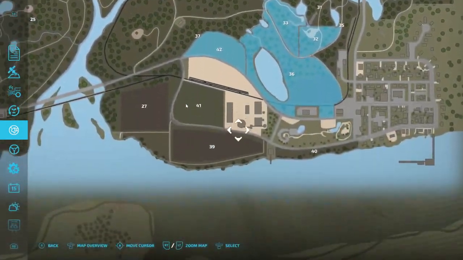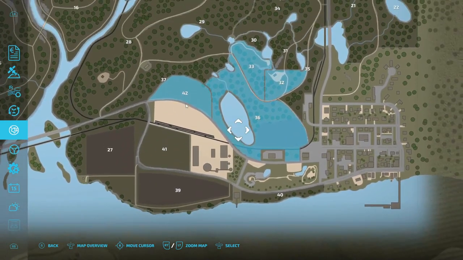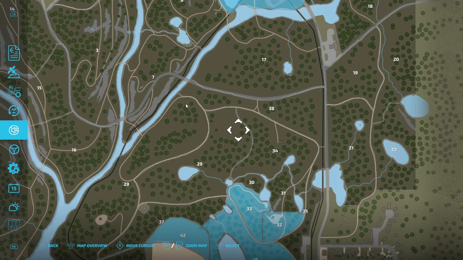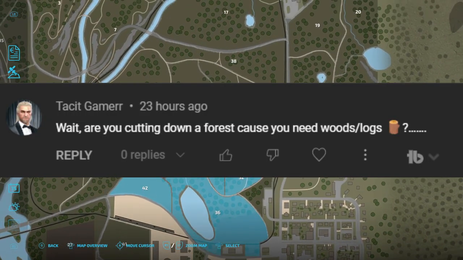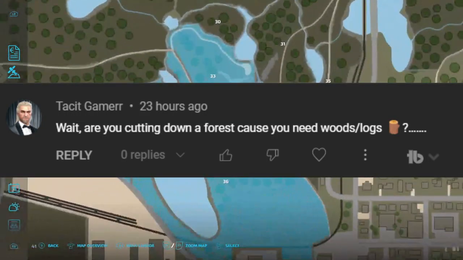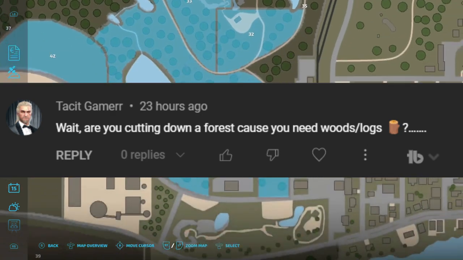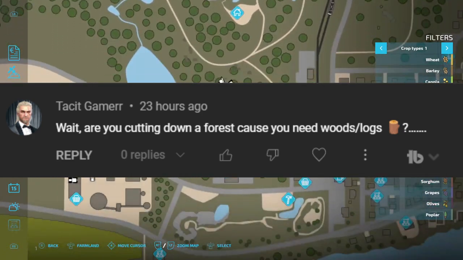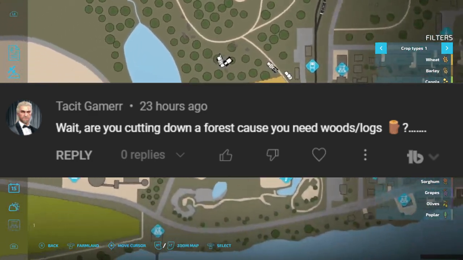Also going to insert one more picture today. Same person, tactical gamer. And brother, yes, I am cutting trees down to get money. I think that's what you said. But anyway, you can read it right here. I don't have my screen pulled up to read it, but something about cutting woods down. And that's what we're doing. We're cutting all these woods down here to make a field to make money.